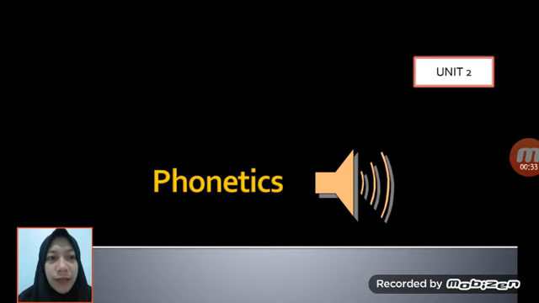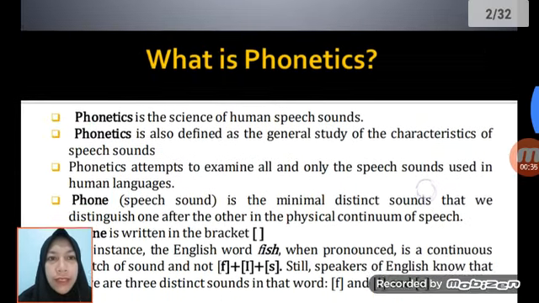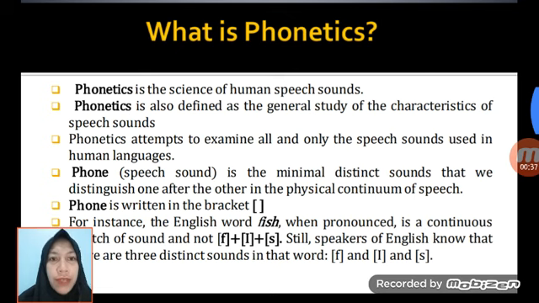So phonetic, as we have described last week, is the study of speech sound. It is the science of human speech sound, and it is defined as the general study of the characteristic of speech sound. And the speech sound that we are going to discuss in phonetic is only the speech sound produced by human languages. So speech sounds here doesn't mean all sounds, but it is only in human languages.